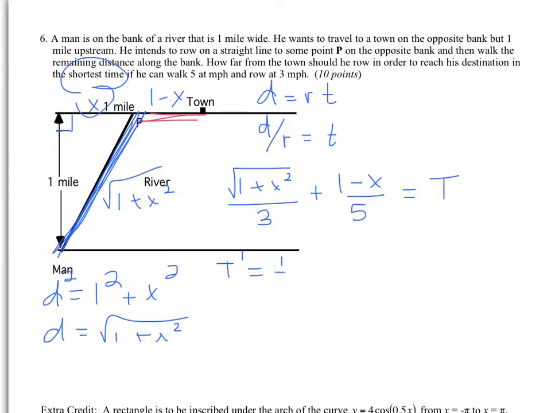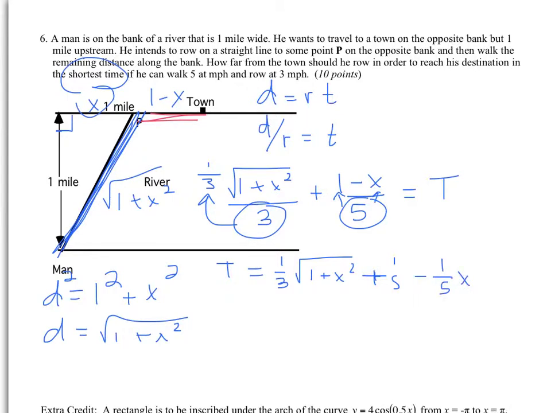So I'm going to have 1/3, so you could easily pull the 1/3 out front. Same with the 1/5 here, or you could bring it into both pieces. So maybe I'll just rewrite so you guys can see what t is before I do t prime. So t is really 1/3 the square root of 1 plus x squared. And then I'm going to say plus 1/5, and then I'm going to have minus 1/5 x.